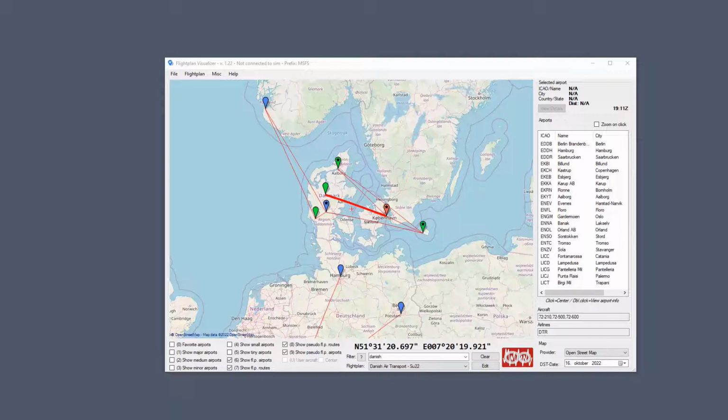But another reason is that at some point, Flightplan Visualizer lost its connection to the AIG flight plans. The reason was that when AIG released the AI traffic for Microsoft Flight Simulator, they had a lot of new users.